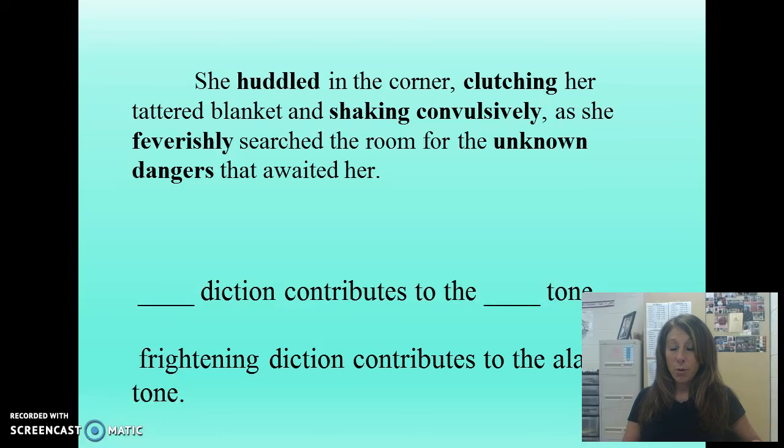Are you finding formal words or informal colloquial words? Are you finding foreign words? Are you finding slang words? Are you finding monosyllabic words where there's only one syllable? Or are you finding words that have many syllables in them? So things like that, just like you saw on this.